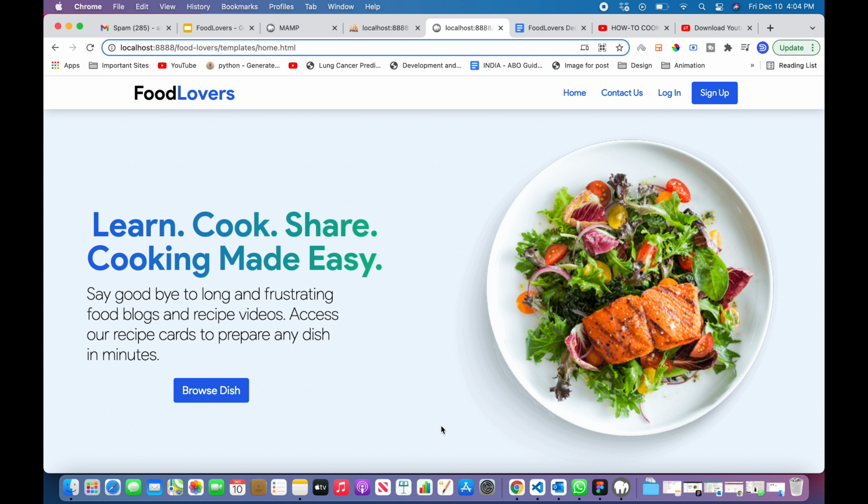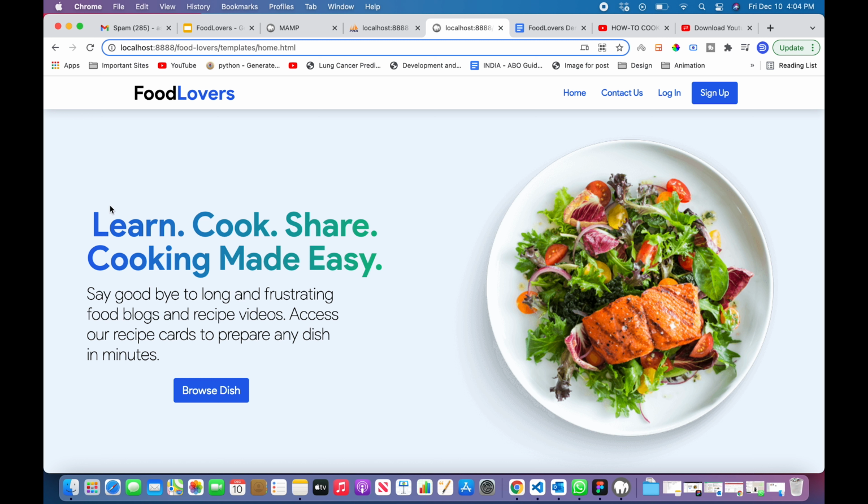I'm going to refresh the home page. We have the home page, contact us, login page, and sign up page as part of our functionalities. I'll be explaining each of these in detail, followed by my partner explaining the technicalities that we have faced and that we are using. So this is the first page, that is the home page. I will refresh it to show you the animation that we have put into this.